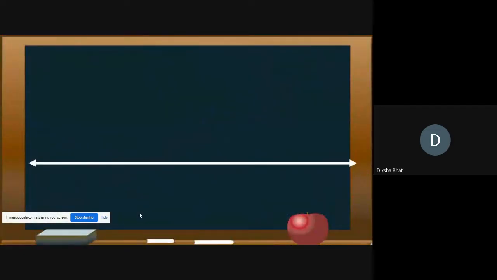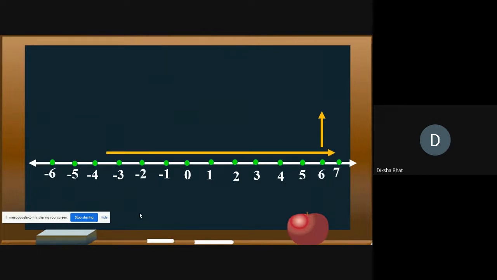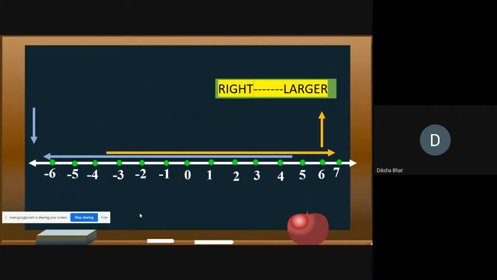We already know that on the number line, 0 is in the middle, positive numbers are to the right of 0 and negative numbers are to the left of 0. Value of a number increases as we move to the right of 0 and the value of number decreases as we move to the left of 0. Now for addition of positive integers, we were moving to the right side of 0. Now for the addition of negative integers, we will move to the left of 0. Let's see this using examples.